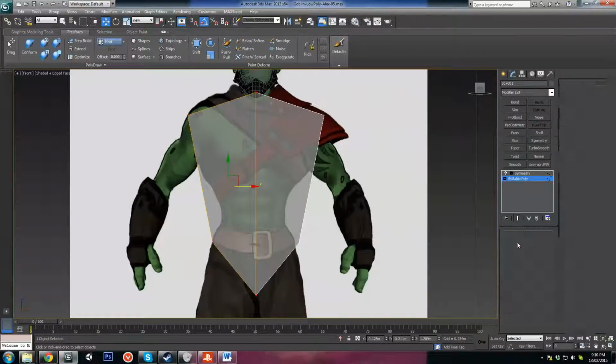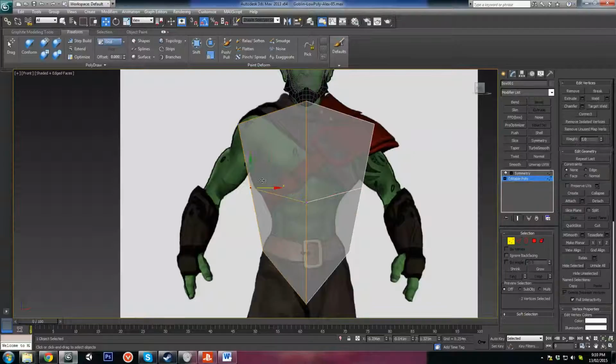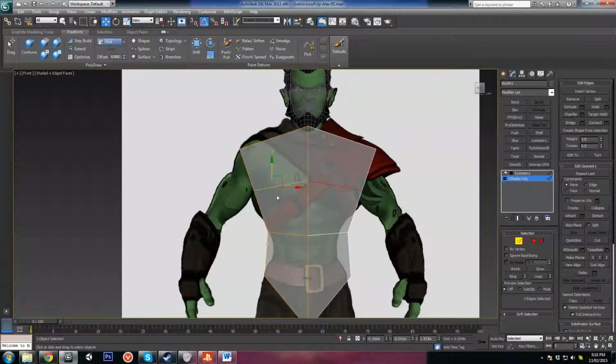I'm going to go back to my front viewport, and I'm going to just start adding one edge at a time, always one edge at a time. A little bit there. Might add one in here as well.